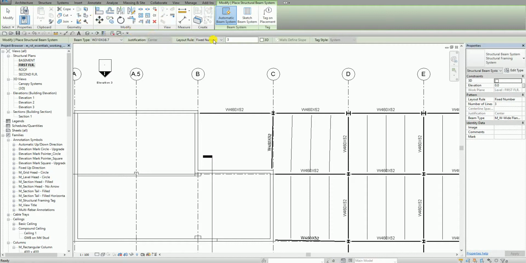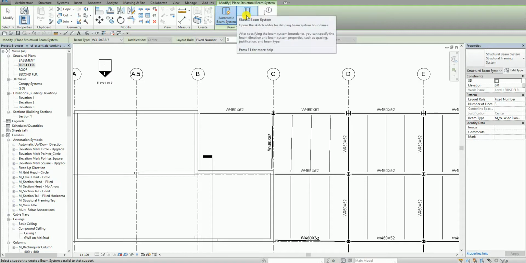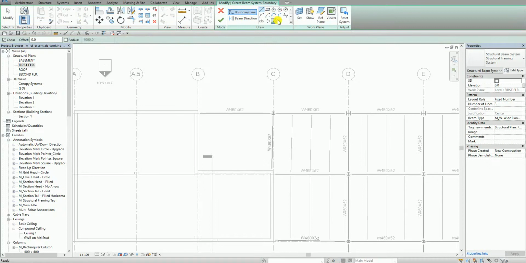This time I'm going to use the Sketch option. A while ago I used the other one, so this time I use Sketch Beam System. I select this, and then I'm going to use Pick Supports. Then I'm going to sketch the boundary of my beam system. So I need to create the boundary.